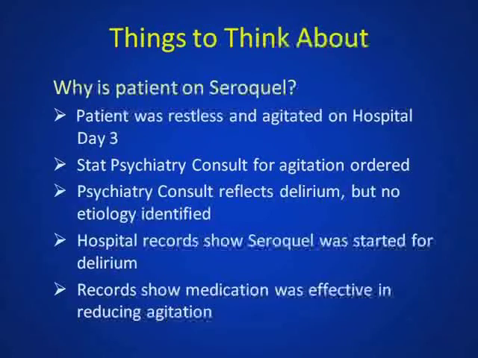You may find that the MAR and the chart orders do not match. In addition, the MAR will tell you what medication the patient is getting. That is, if the medication is prescribed and the patient is refusing the medication, or if the staff are unable to give the medication to the patient because they can't swallow, it needs to be given in food. There is a whole host of information that may come out upon reviewing the MAR.